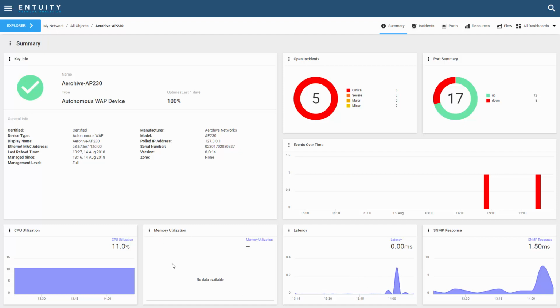This device has no memory utilization being monitored. Under these circumstances, the Enturity device certification team are usually able, given a MIB dump of the device in question, to prepare and supply additional configuration files to achieve the desired functionality. However, even though the turnaround for such requests is often as rapid as a day or two, the user-defined polling capability can be used to achieve the same result if the data is available in the device MIBs, and the way to access it is understood. Under these circumstances, you'll need to define a new collector for an object attribute, and there's a tutorial video available to cover the procedure.